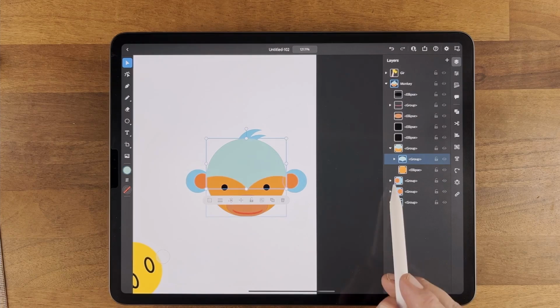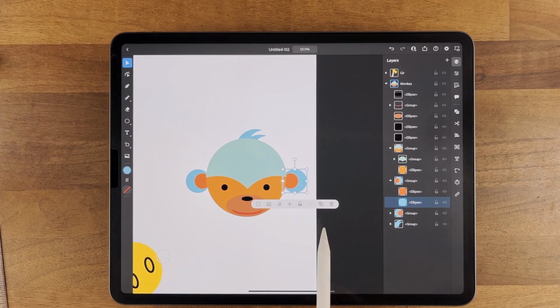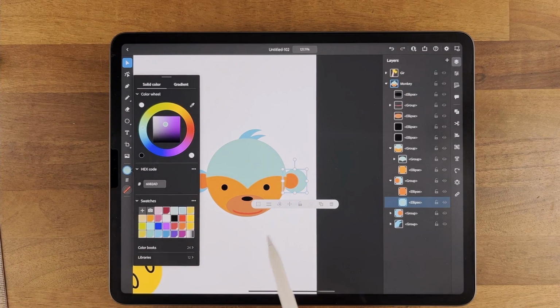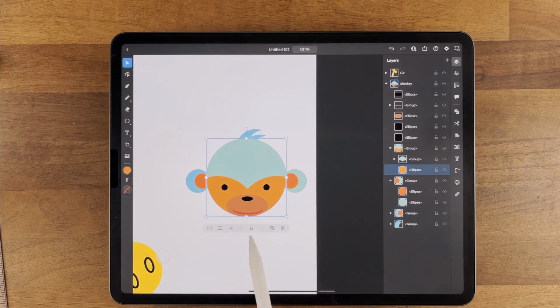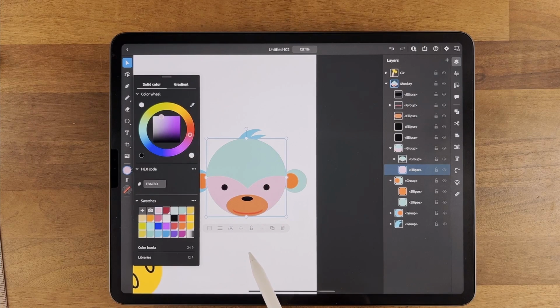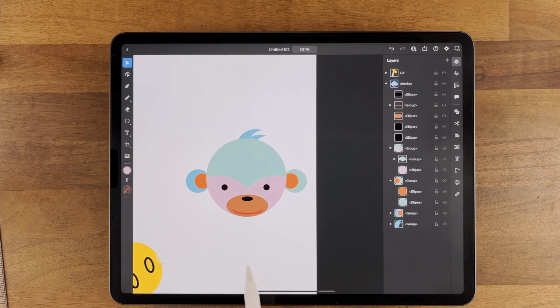And once again, I will go through the ears in there, just selecting the areas that I want to do. And we'll make it that color there. Same with the top, and then finally into the face as well. And the face is going to be, I'll do it as a pinky color in there. Anyway, I'll finish up those colors. I won't get you to watch the whole process.